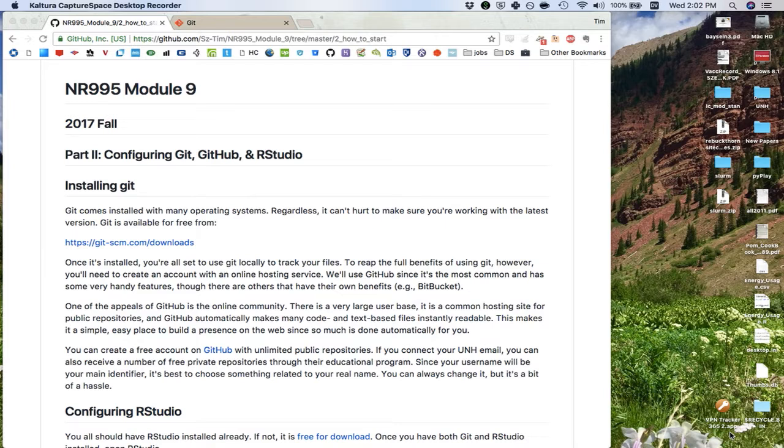In my opinion, this is kind of the most difficult part of using Git and GitHub, because you have to do some things that maybe you haven't done before necessarily, if you're a biologist coming from kind of a standard biology background. These are tools built by software developers. So once you get past this hurdle of getting everything set up, it's actually pretty straightforward and relatively simple to start using. So hopefully at the end of this video, you'll have your computer all set up, you'll have a GitHub account, and RStudio will be working seamlessly with Git and talking with GitHub, no problems.